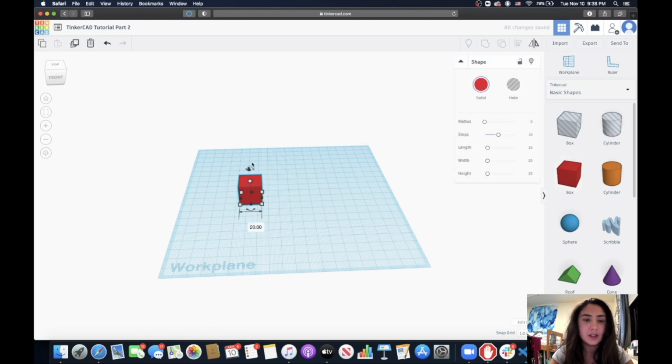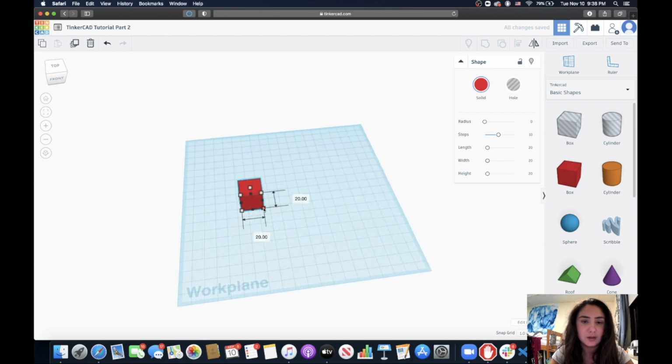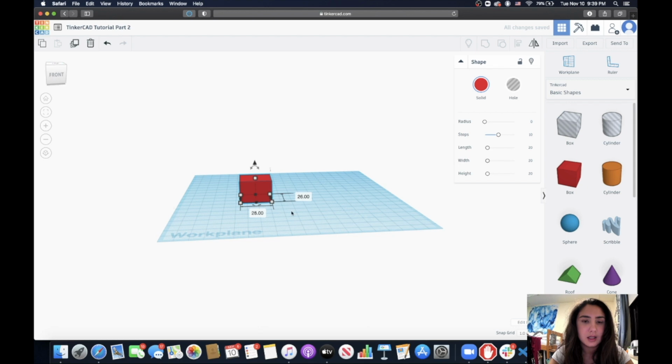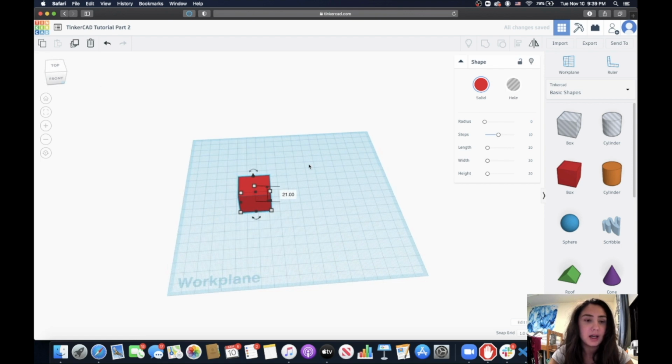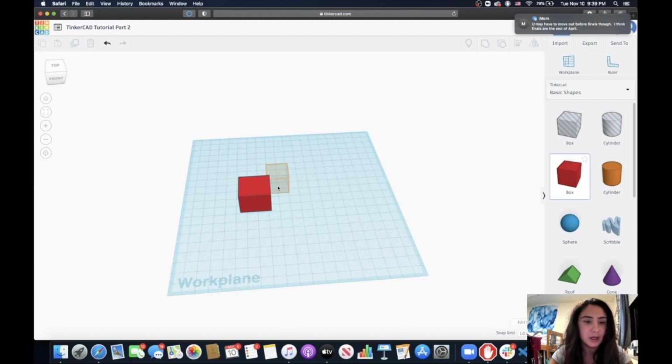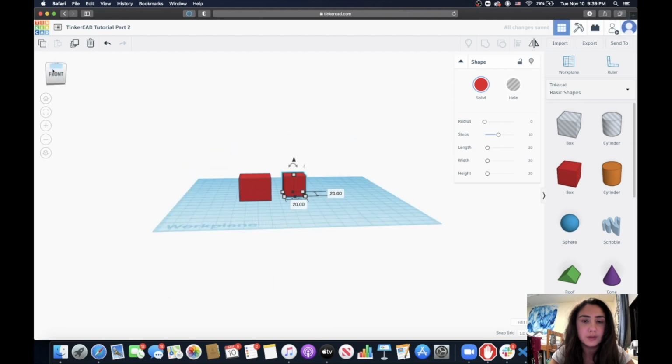Recall that we can edit the shape of objects using the squares along the edges of the cube. So I can drag this corner to change its size, and this can help change its height. Okay. So let's say we wanted to add another block onto this one, but have them connect. I can drag another cube into the work plane and edit its shape if I want. So let's make this one taller.